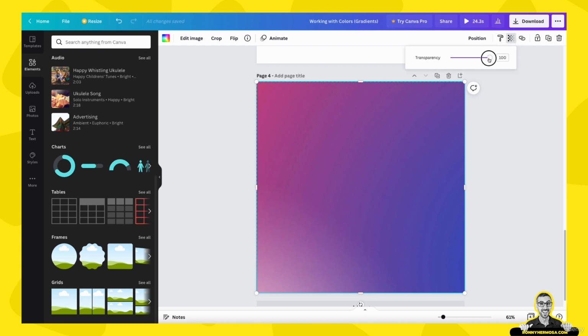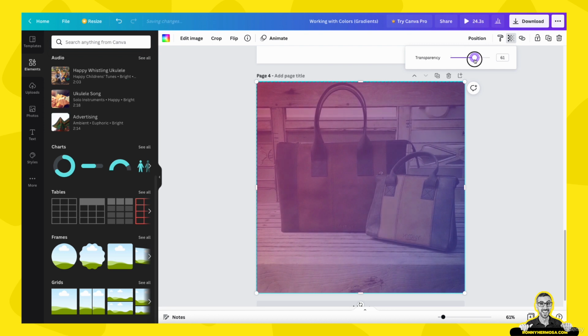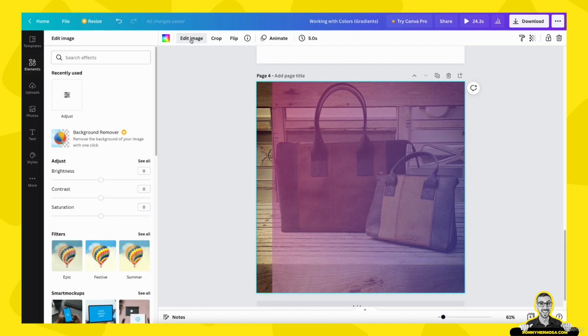All right, so now I'll use the transparency button to add some transparency to my gradient. So make sure the gradient is selected, click the transparency button, and move the slider to the left. For an even better result, let's desaturate our product photo or make it black and white. In order to access it, I will have to move my gradient a bit, otherwise I cannot reach that layer.